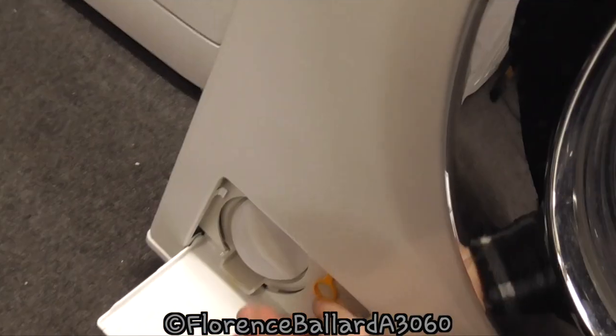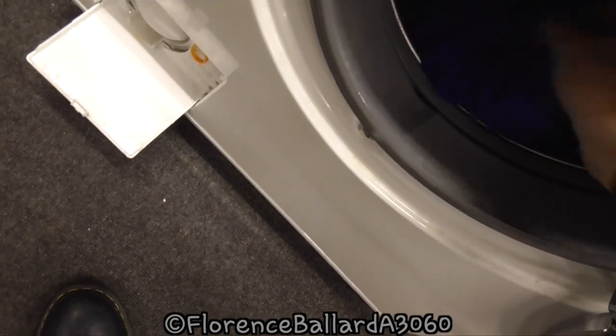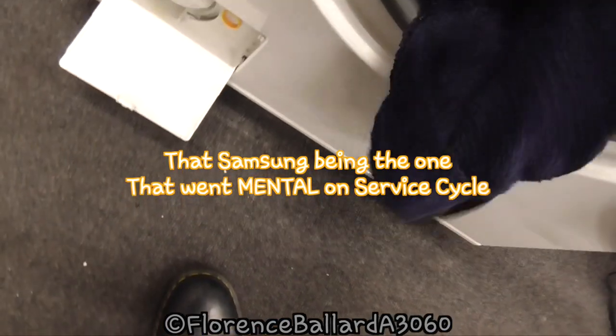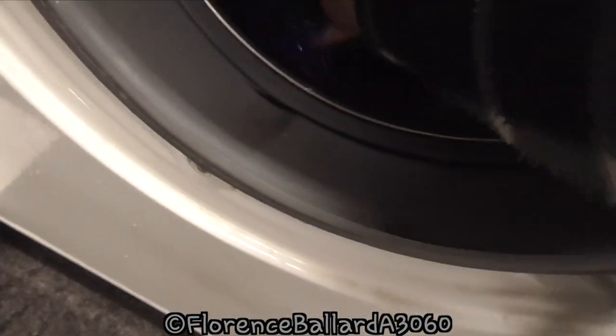So, I'm going to have to get these towels out, spin them in the Beko. That's somehow got to drain that water out. And then I think I'll bring that Samsung in. Oh, what a shame it had to happen to Miele, but I'll save the pump, and I'll save the drawer for Millie. Okay, there's the water.